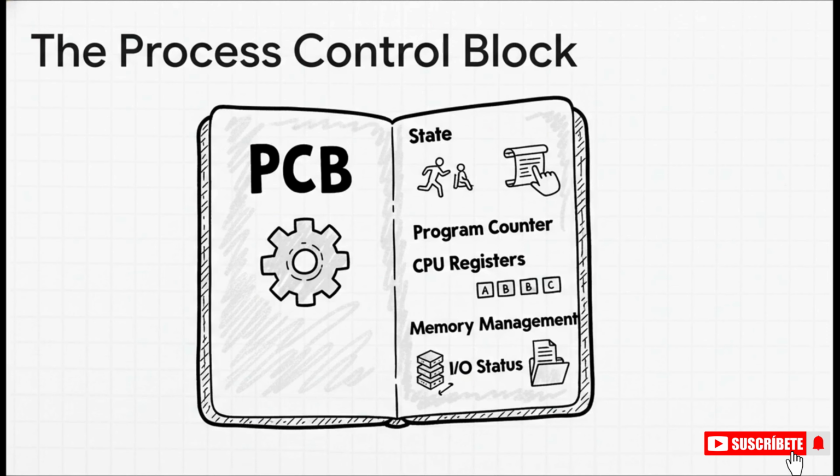So let's go back to our multitasking example. The OS decides it's time to pause your music player and give your browser a turn. It meticulously saves the entire current state of the music player, what instruction it was on, all the values in its CPU registers, and stores it all in the music player's PCB. It's like a perfect snapshot. Then it grabs the browser's PCB, loads its save state back into the CPU, and says, go. This whole act of saving one state and loading another is called a context switch, and it is the core mechanical action that makes all of modern multitasking work.